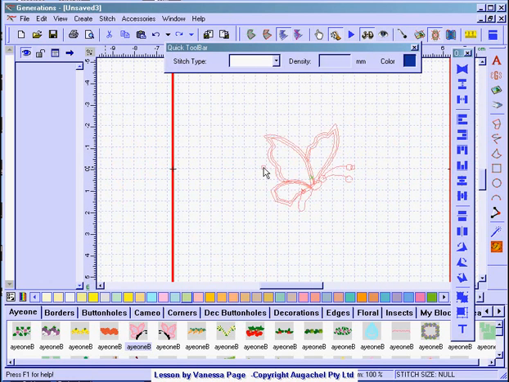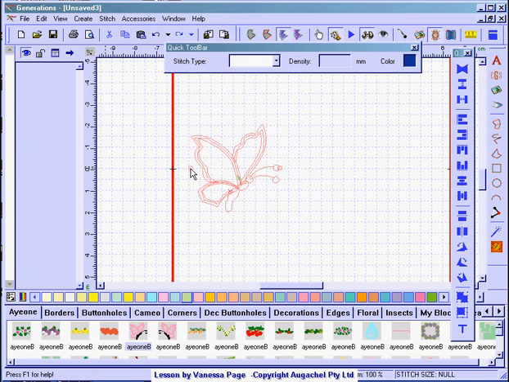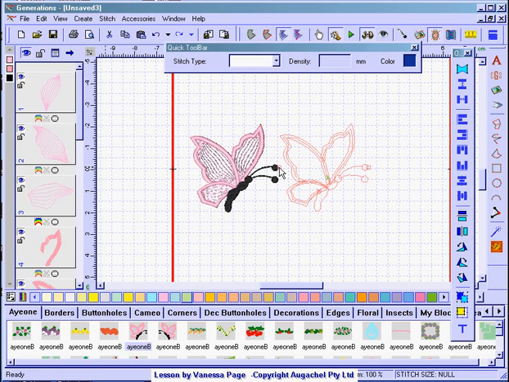Now you won't have this problem if you have a mouse. Now you'll see that my cursor is attached to the left hand side of the butterfly. So if I just left click, I can place the butterfly and anchor it on the left hand side. That then gives me the option to slide my mouse across and left click again to position the right hand part of the butterfly. It very kindly now gives me another butterfly for me to place.